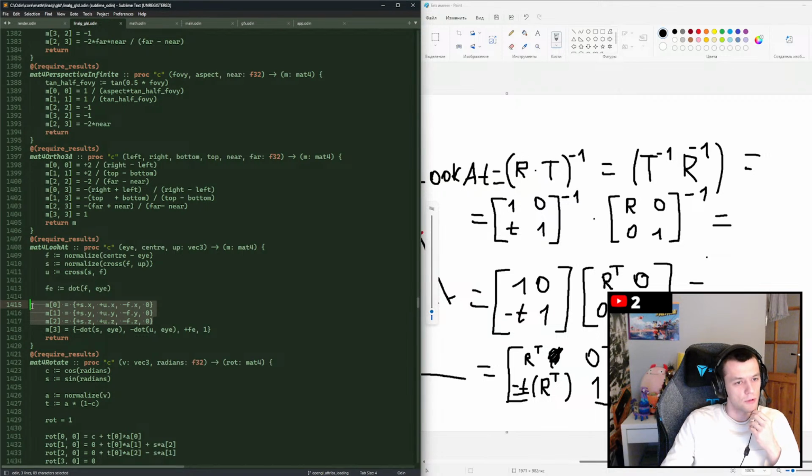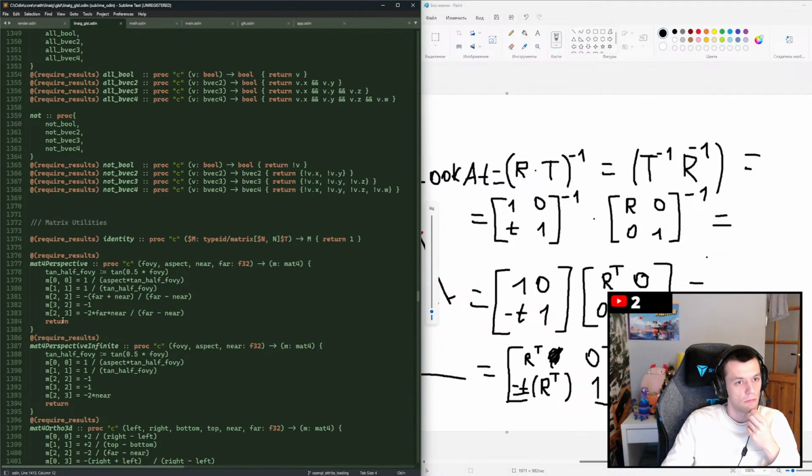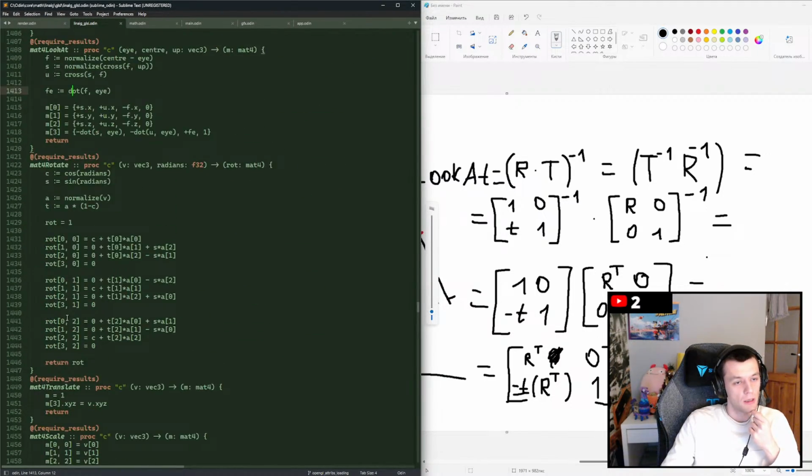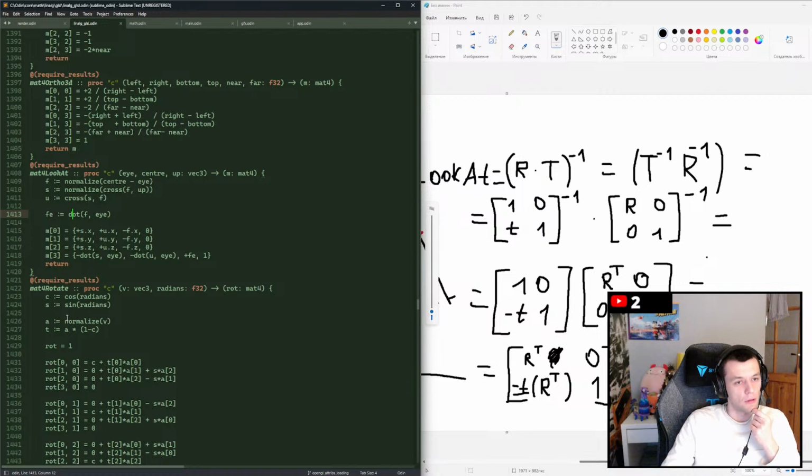Their version looks pretty much the same as ours. And it is great if we don't look at the fact that our matrix is row major and theirs is column major.